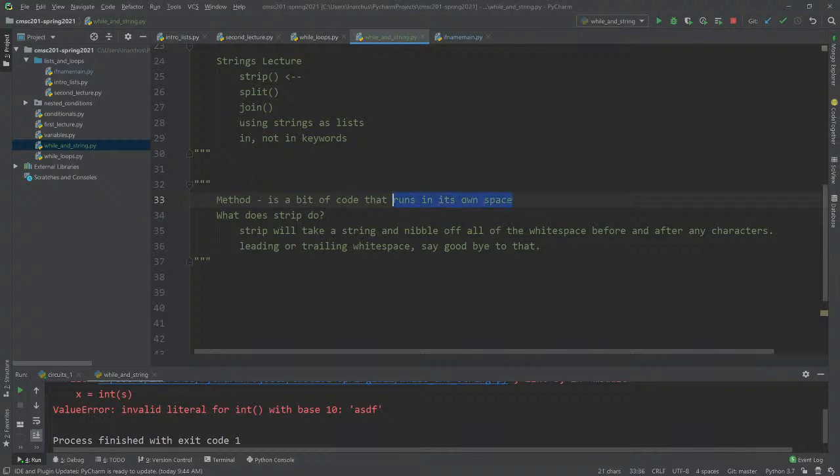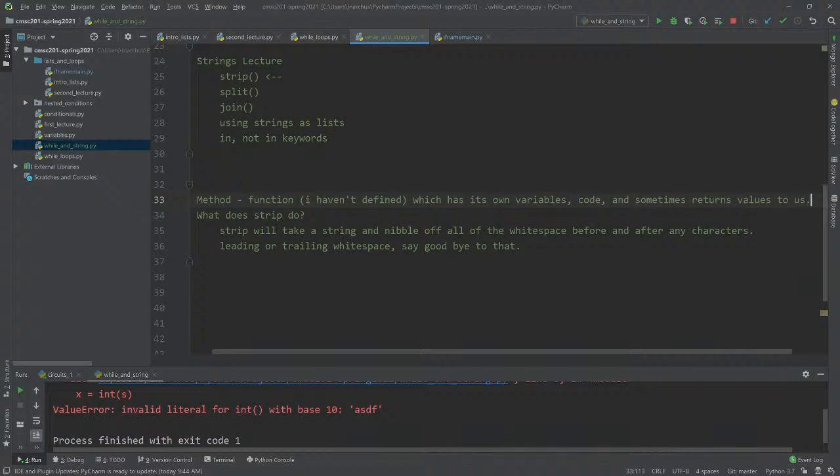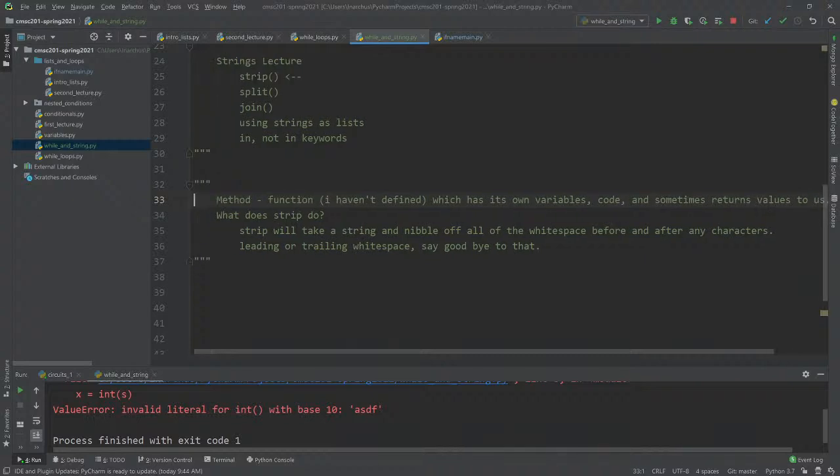I shouldn't say that. A method is a function, which I haven't defined, which runs in a kind of, which has its own variables, code, and sometimes returns values to us. So I think that's the best way to describe it right now.